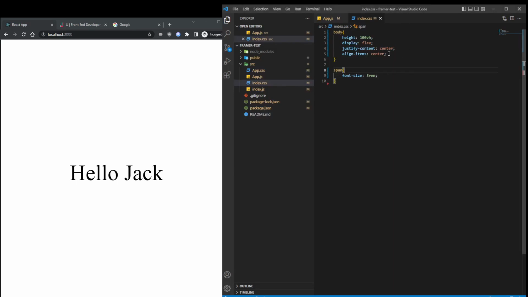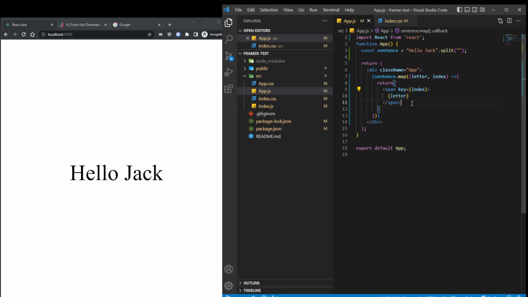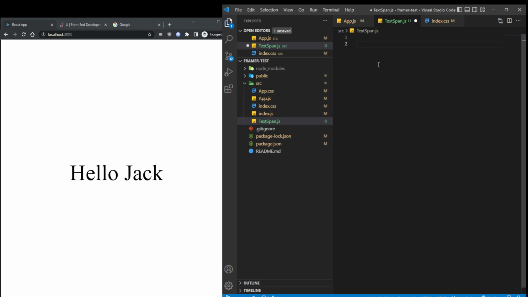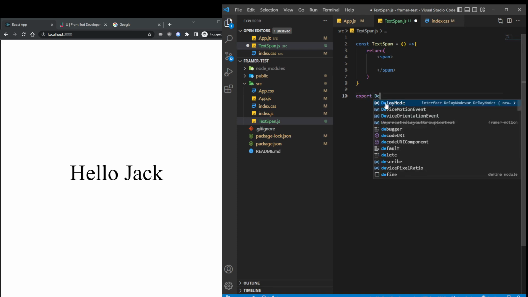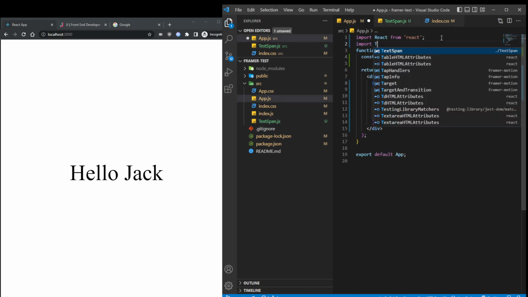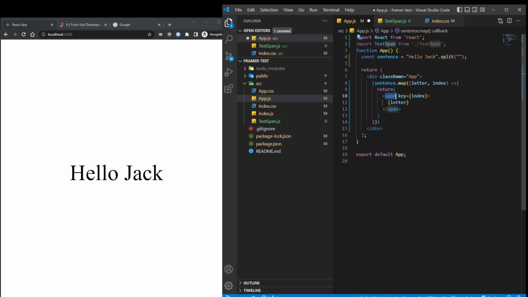So for the next part, let's separate this return statement, the span, into another component. Let's call it textspan.js. And over here, we can just create it. const TextSpan equals parentheses, then return span. Then we have to export it, TextSpan, and we're passing the children prop. And over here, we can just display it again. In our app here, we have to import it. So import TextSpan from TextSpan. Replace this with TextSpan and see if that works. Saved it. Refresh. Still the same. So it works.